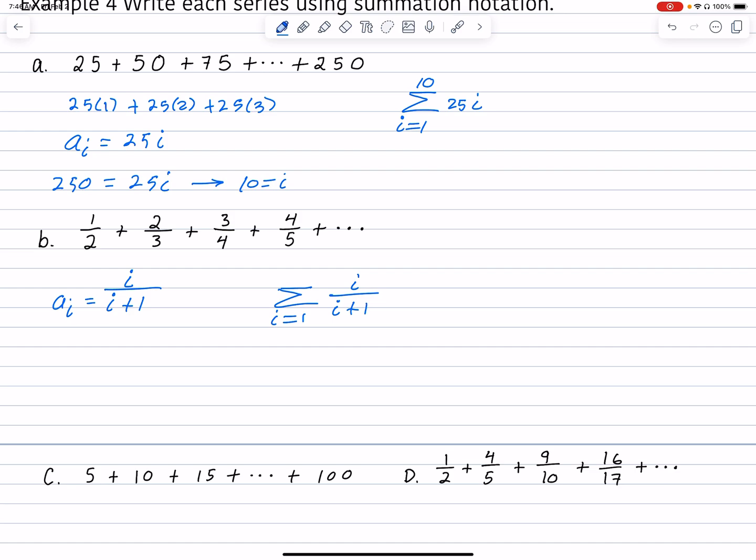But now where do we end? Well, we don't. This says we go on and on forever. So we're literally going to stay with that. We're going to say, hey, look at us, we're going on and on forever. And we're going to note that by using the infinity symbol.